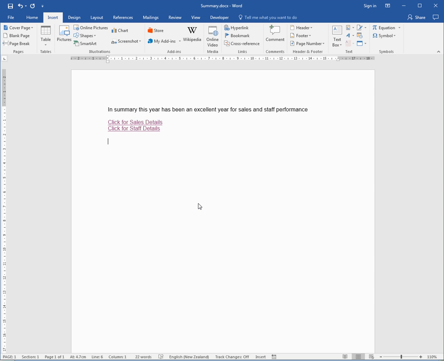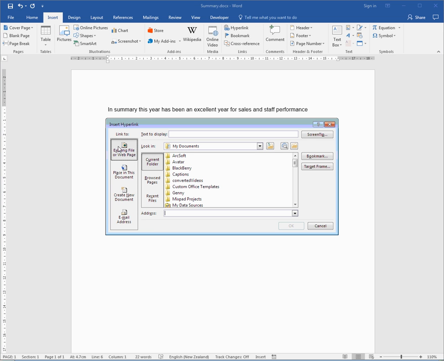And those documents didn't just have to be Word files, they can in fact be any type of file. They could be a PDF, they could be an Excel file, or a PowerPoint file. If I go to Hyperlink, for example, you can just browse to any existing file or web page. You can also browse immediately to a new email message or even create a new document. You can even jump to a place in a file.